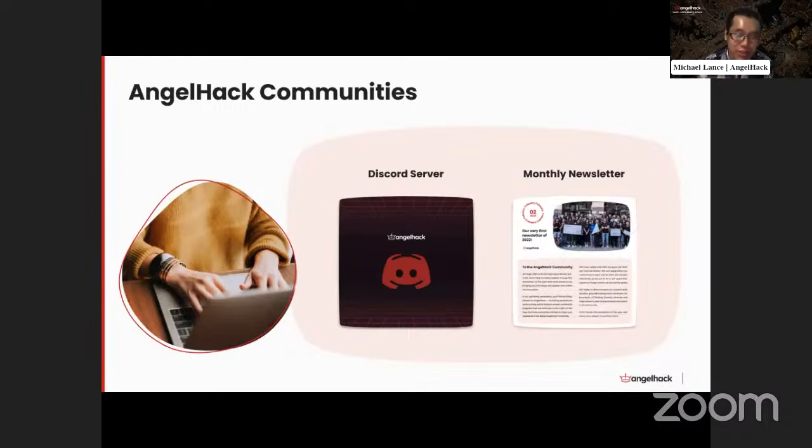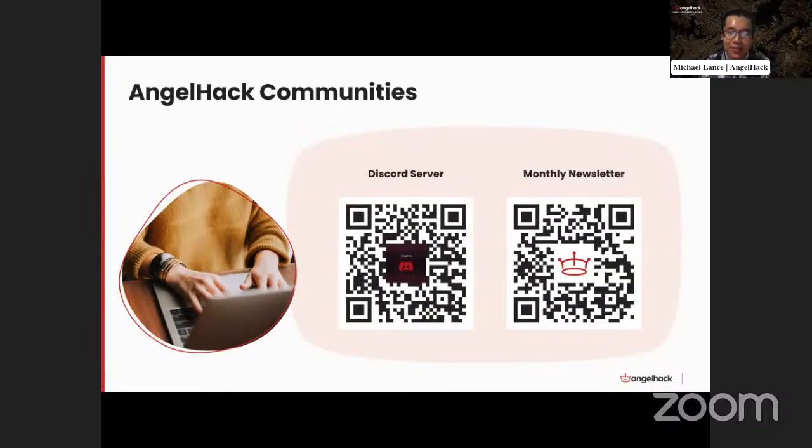We also have a monthly newsletter, so that we will be kept informed on all the happenings in AngelHack. For example, from hackathon opportunities, articles about the tech ecosystem, and celebrating the wins of our community that has achieved. And we want everyone in the space to be able to leverage on opportunities AngelHack has to offer while celebrating everyone's achievements as we go along. So whether you're a developer or not, we welcome you to this space and be part of this great family.